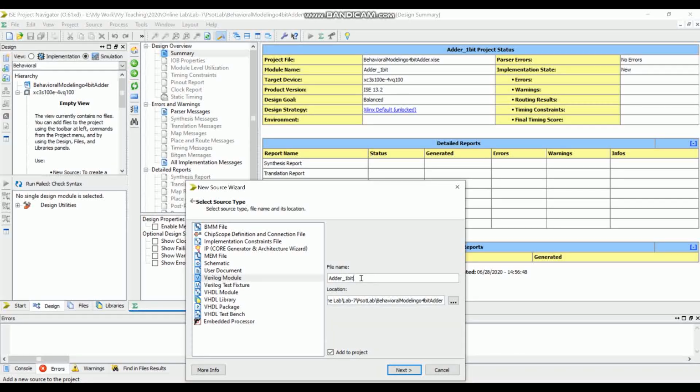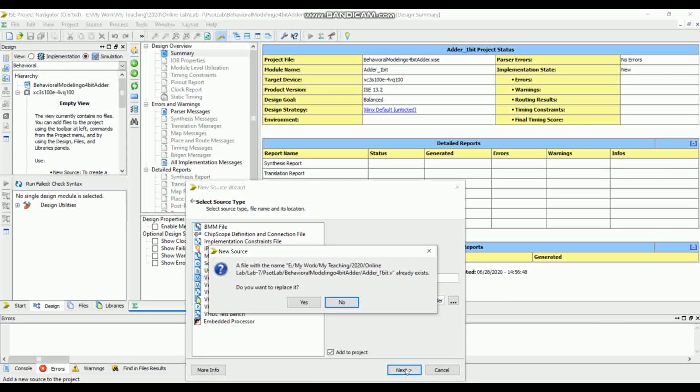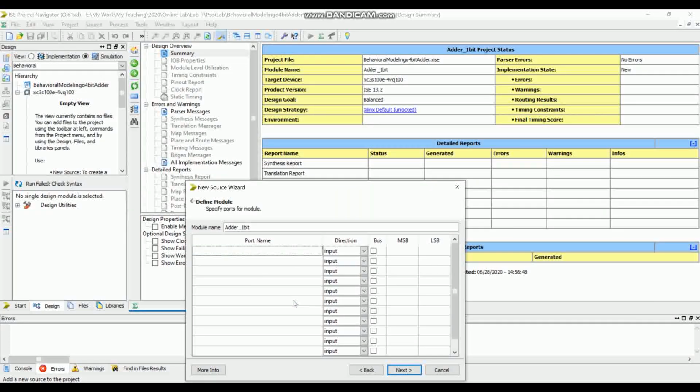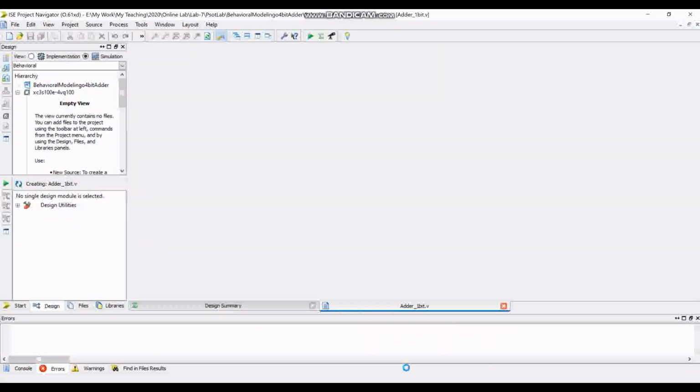In this tutorial, first we will make a behavioral model of a 1-bit adder or a full adder, and then we will extend that concept to 4-bit addition, right? So let's click next, and then click next, and then click finish.